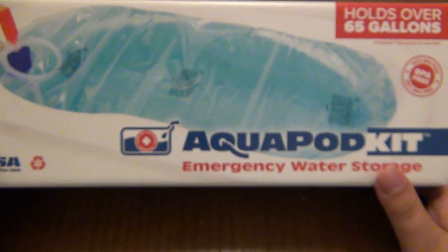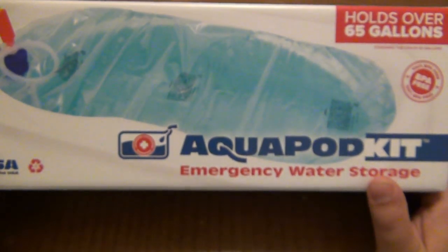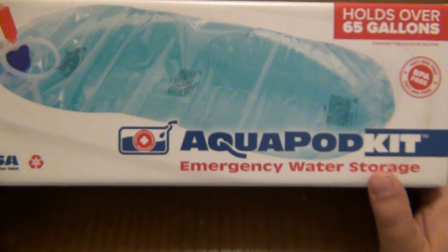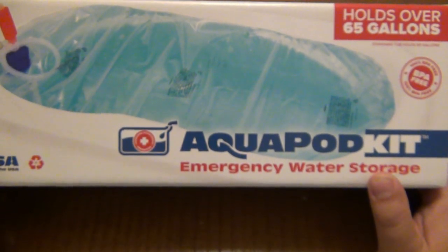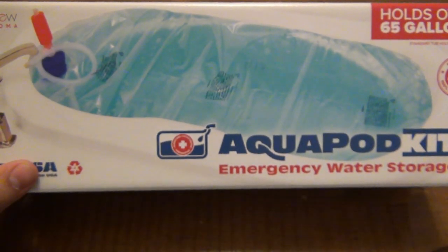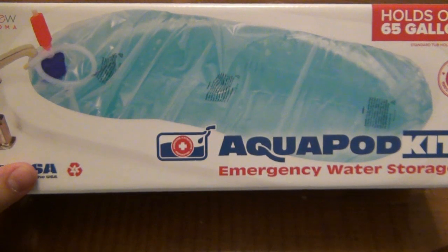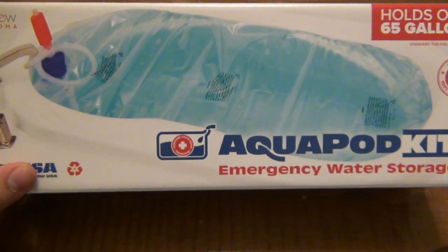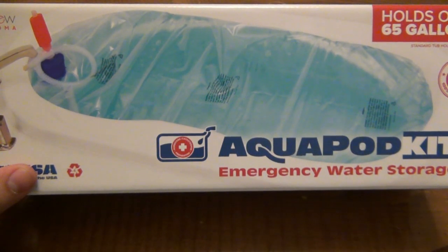Water storage is number one. A lot of people do prepping stuff and worry about getting the perfect knife for doomsday, but guess what? Without water first, you're not going to need that knife because you're probably going to be dead. So it's something a lot of people skip over. A lot of people focus on huge drums of rice and different food and stuff, but like I said, water is number one, the most important thing. Without it, we all cease to exist.